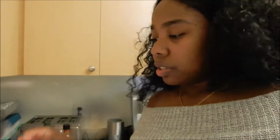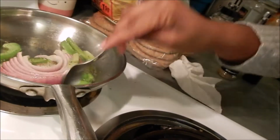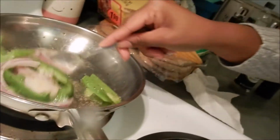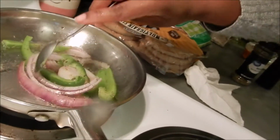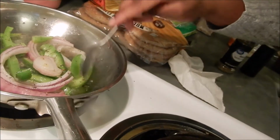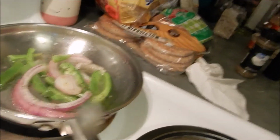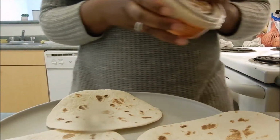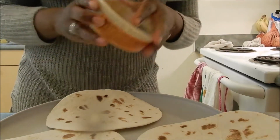Okay, so our veggies are sizzling. They've been sizzling for like 2 minutes now. So we're just gonna flip them basically, just to get it going, and then let it get burnt on that side next. Okay, so next we got our 3 tacos. What I like doing first, so this is what I do first, the veggies are still cooking too.